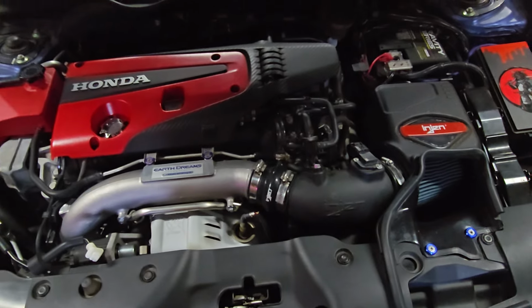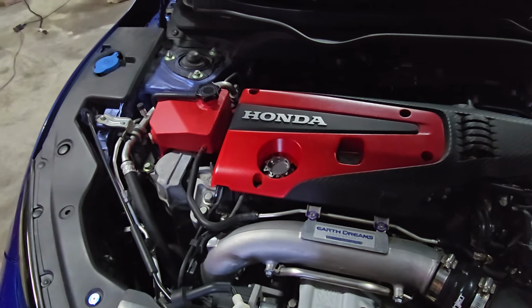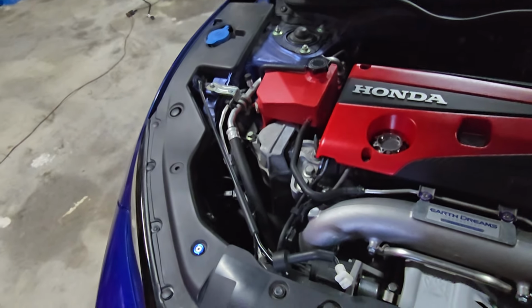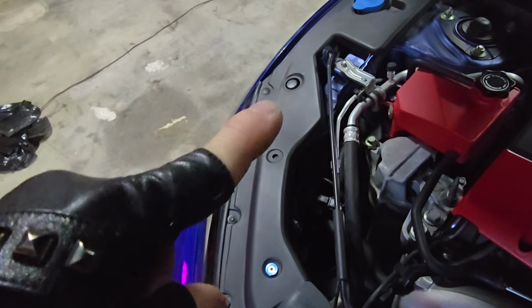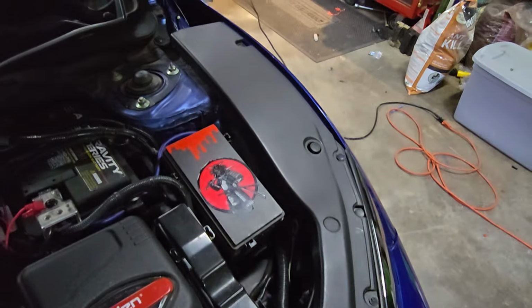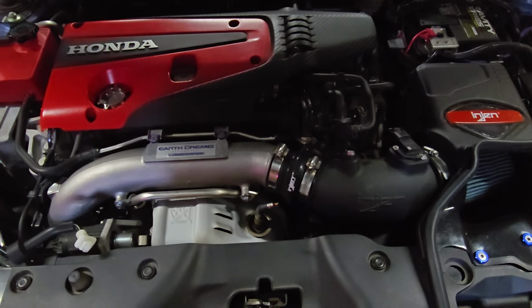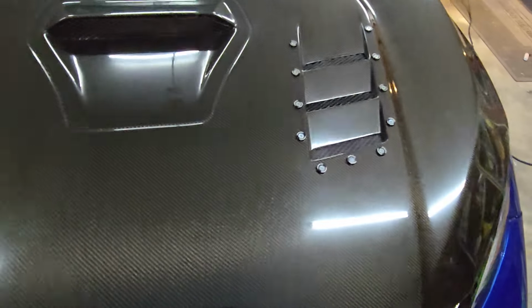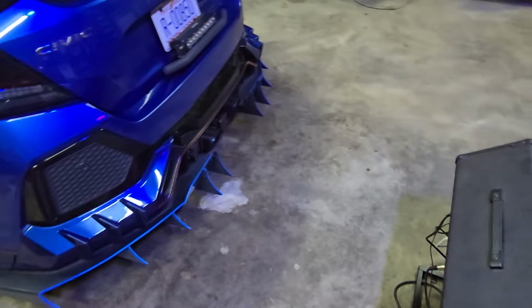The only things I've really done to the engine is, of course, the engine intake, the Mishimoto coolant tank, and then I got these panels, because I'm holding up the hood, I can't point to them, but these panels right here, and on this side, they came off eBay. And then I got a catless downpipe, but I still have all my resonators. I did delete my muffler system, or the 2 mufflers on the sides, but I kept all the resonators. I got a catless downpipe, and she sounds amazing.